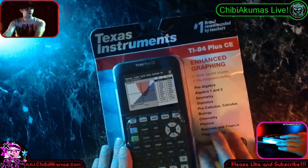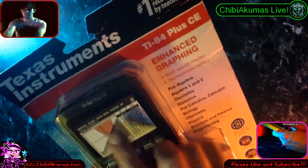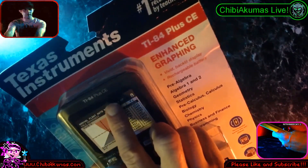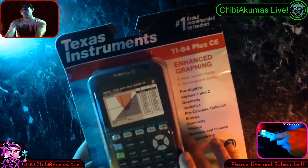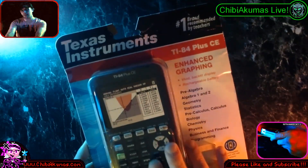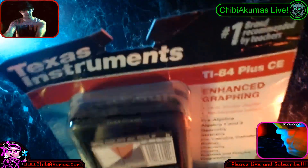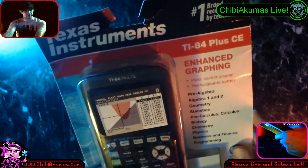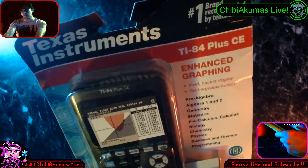Hello, it's Keith here. We've got a new toy - I'm going to be doing an unboxing of this Texas Instruments TI-84 CE Plus. This is one I've just bought recently. It's unfortunately quite expensive; I paid 17,000 yen which is about a hundred and fifty dollars. There are a couple of reasons for that - firstly it is quite expensive, and the other problem is that this is not very popular in Japan.